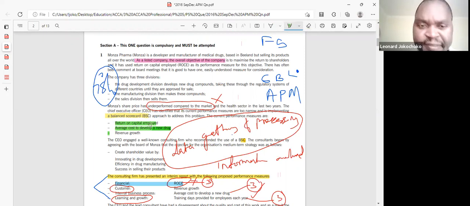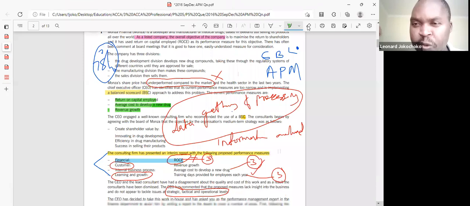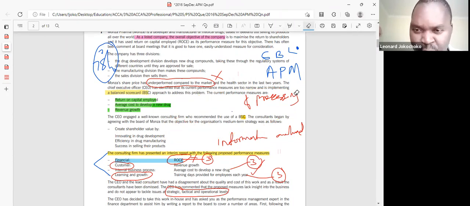Okay, before I address the question, I would just like to emphasize this. When you are answering an examination question, your requirements are at the bottom. It's also possible that these requirements will be given in the question paper. You will see it when you are going to answer other parts of the question.